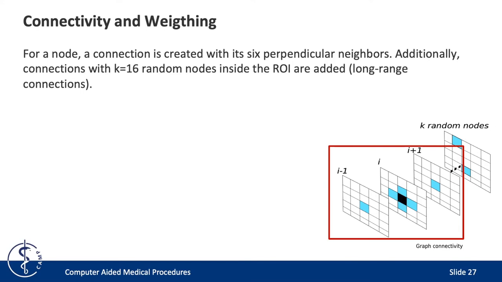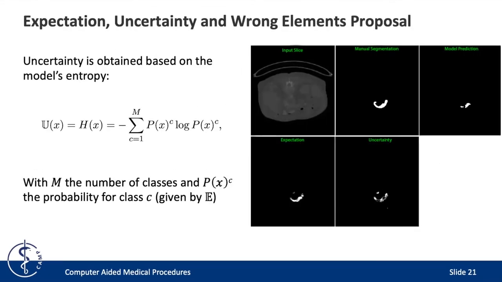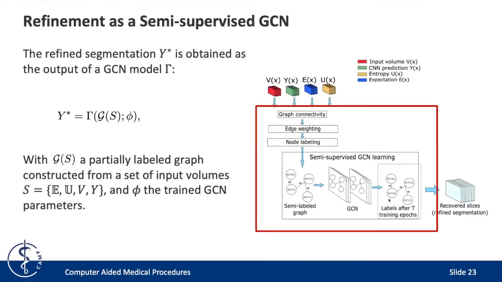However, one problem with this connectivity strategy is that it only considers local information. We don't know anything about what's happening, for example, in long-range connections. We have no information about maybe similar points to this node that are a little bit far away. Maybe they belong to the same organ, but they are not in this local neighborhood. That's one problem. Another problem this strategy could give, and I will go back to this figure here, is that the uncertainty generates regions of connected pixels. If we consider only the local neighborhood, we can end up with connections that contain only uncertain elements. And that might not be ideal for the strategy.